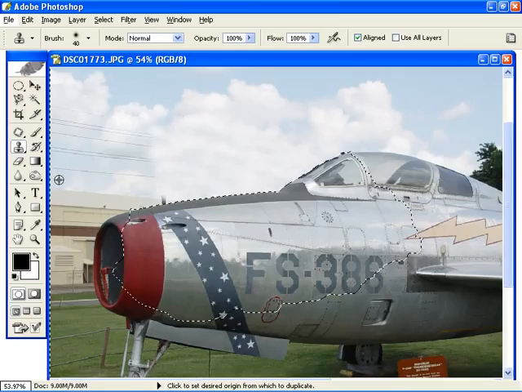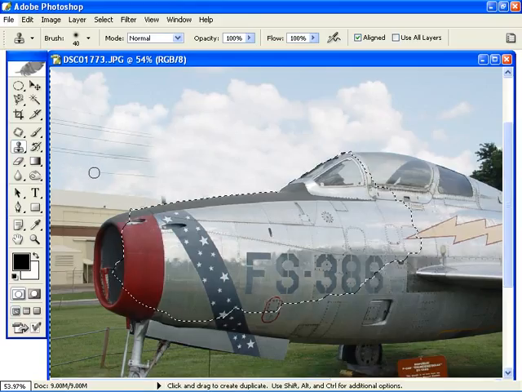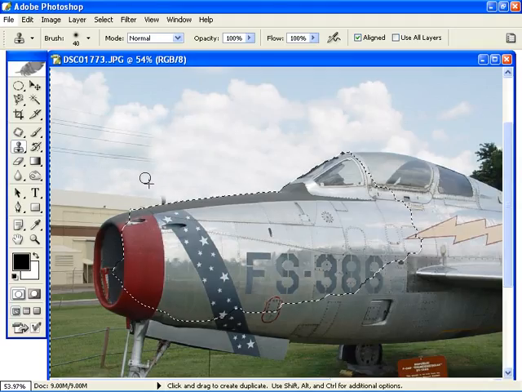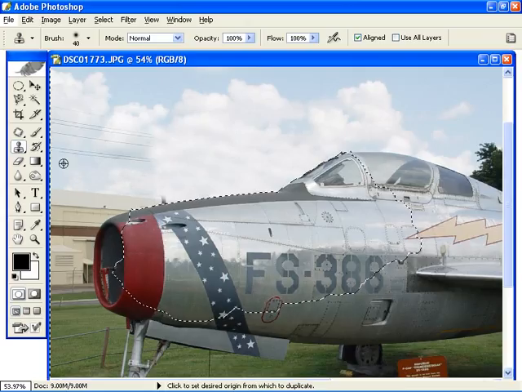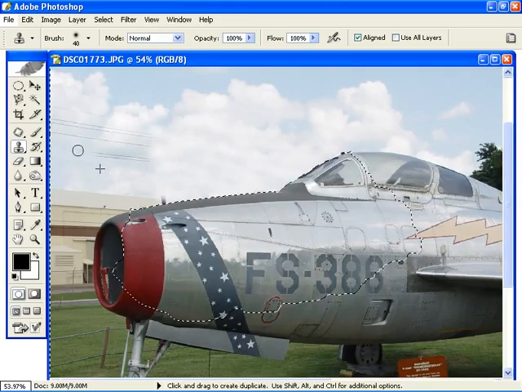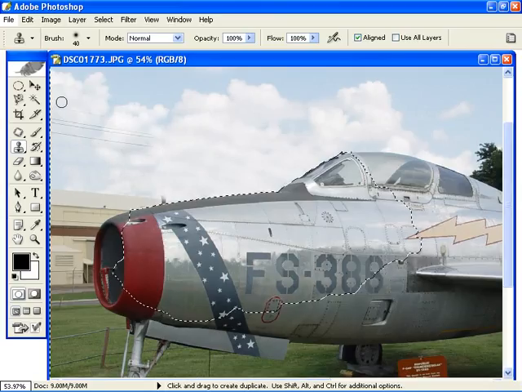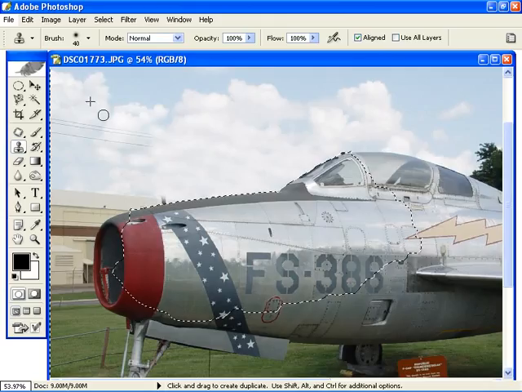Let's make the tool a little smaller. We can change the brush size by pushing the left and the right bracket keys on the keyboard. And we're just getting rid of this line now. This is also a great way for getting rid of blemishes on photographs. Perhaps you may have scanned in some old photos and there's creases. You can get rid of those very easily using this tool. Or perhaps there's a corner missing and you need to rebuild part of an image. You can also do that using this clone stamp tool. It's also a fun tool for special effects.